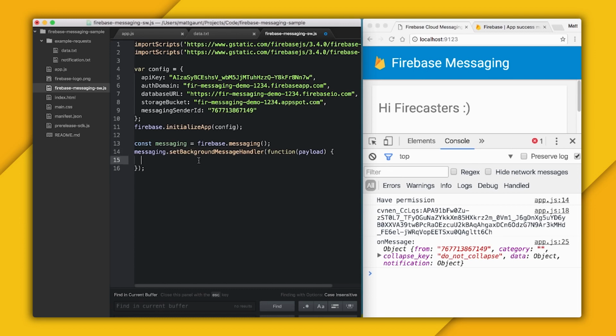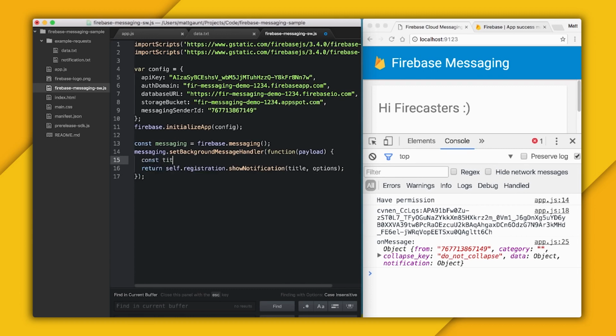So all we need to do is show a notification, and we need to make sure we return the promise for showNotification. So self.registration.showNotification. And this is just a normal web browser API for displaying notifications. It takes the title and some options.